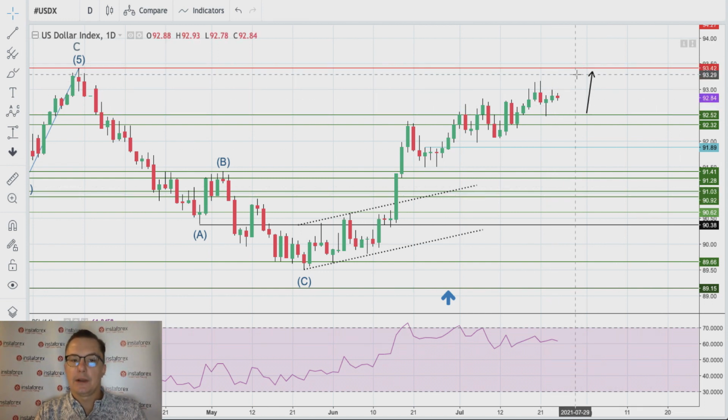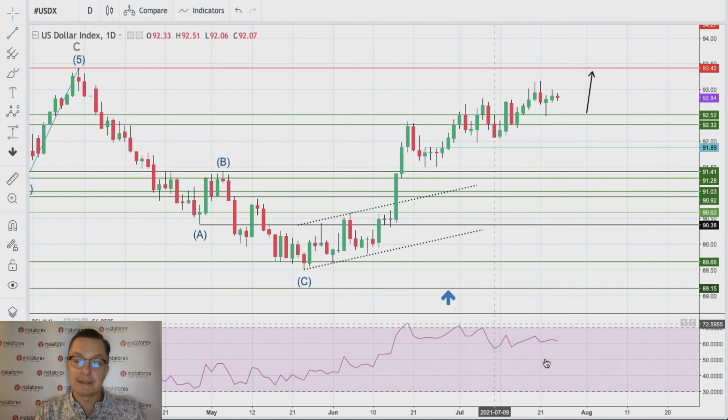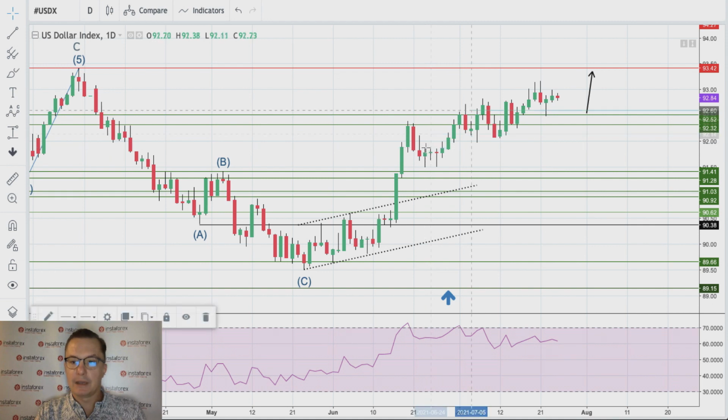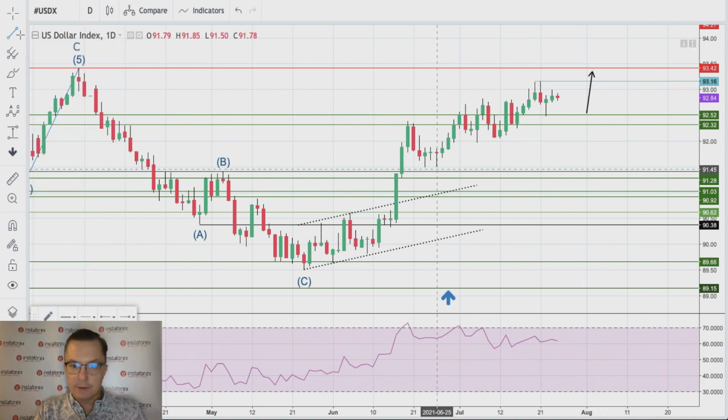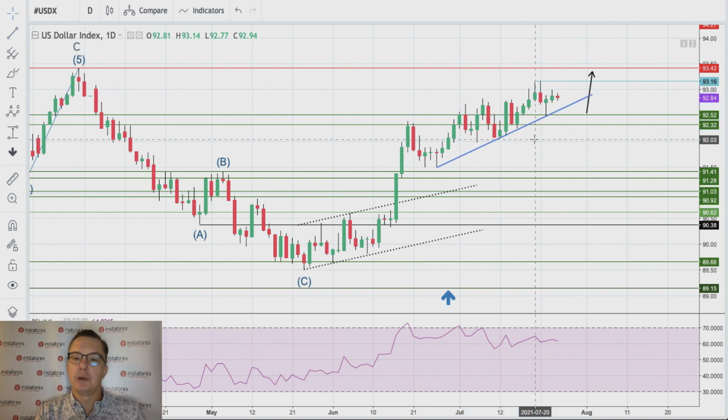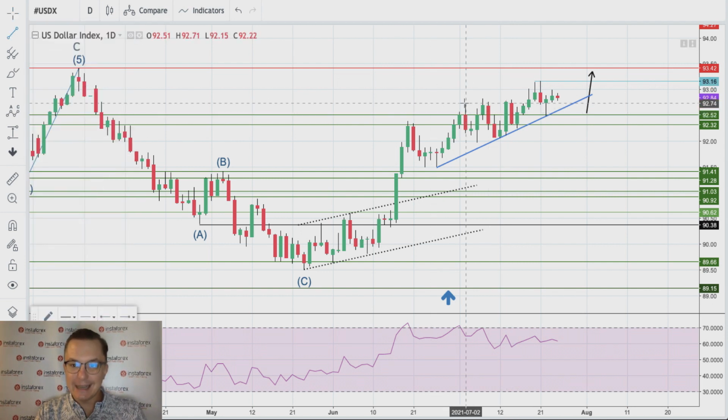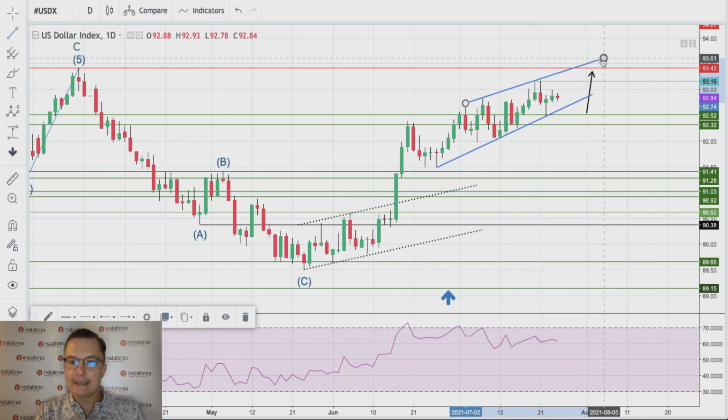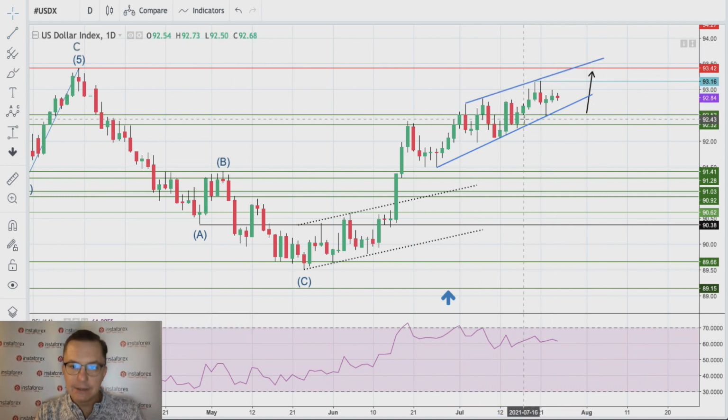It still looks bullish to me. Momentum, as you can see, is positive. It's kind of strong because it's 62 points, so not that bad. Now we're out of this channel and we are still trading above the level of 92.50, the recent high 93.16. We can even put this short-term trend line, the blue line. But as you can see, again, this starts to look like an ending diagonal. Again, we have the ending diagonal on the euro dollar.